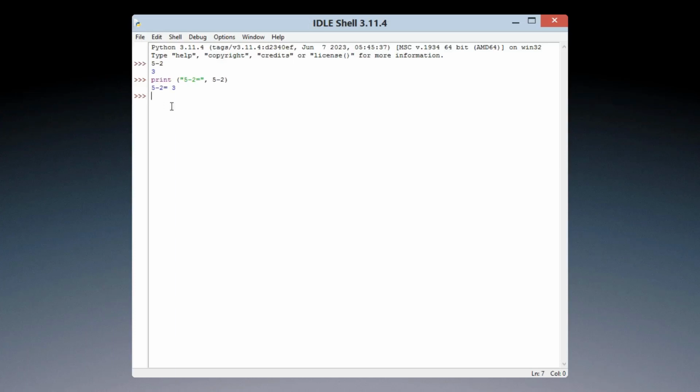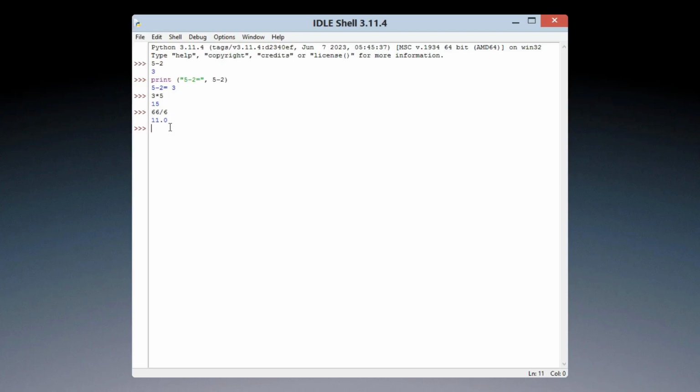See, now to multiply, we can use this symbol. To divide, we can use this.